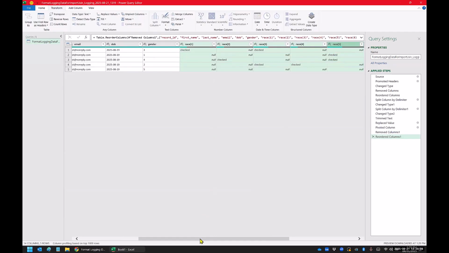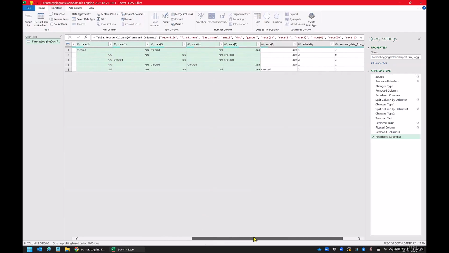So then I can just deal with them all at once. And if we had done that, because we could have made this change when the data was still in columns, but we would have had to run through and say, every value, for race 1, change it to this, race 2, change it to this.